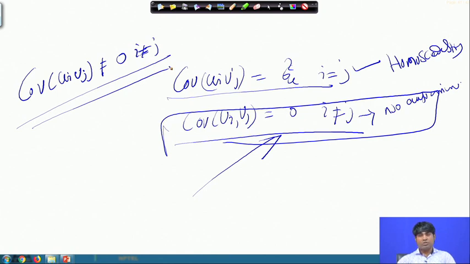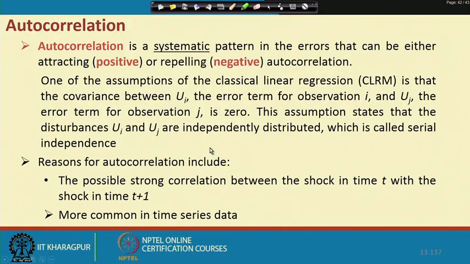In simple language, there should not be any relationship among the error terms. If there is any such relationship, or there is a correlation or covariance among these error terms, then this particular problem is called the autocorrelation problem. So, let us see how this problem arises, and we will discuss it in detail. This is the simple understanding about autocorrelation. We would like to see whether the model is free from autocorrelation or has autocorrelation. But in reality, most of the problems arise whenever you do the estimation and analysis, when we are dealing with data to fit the model.